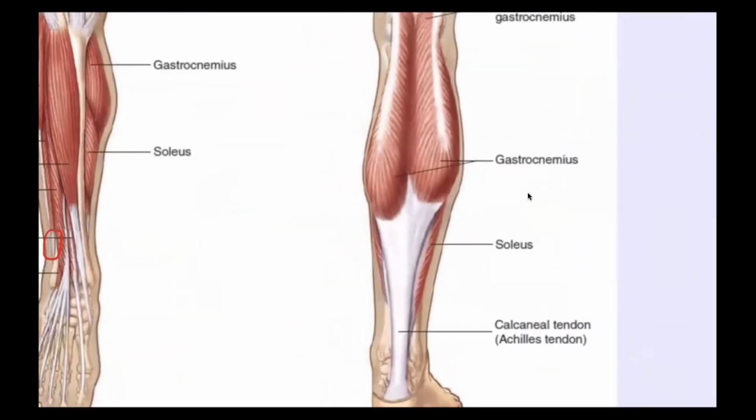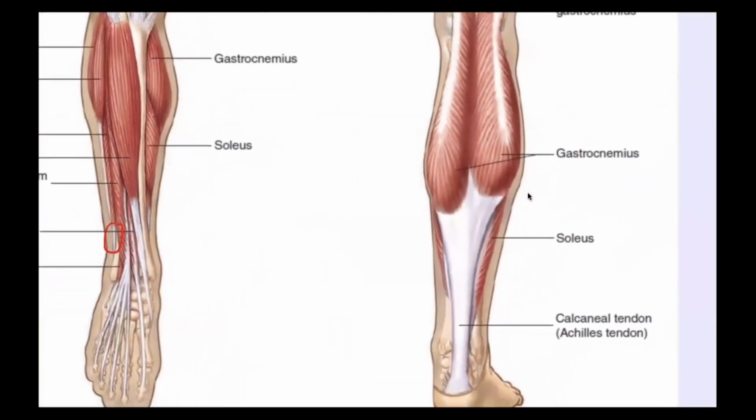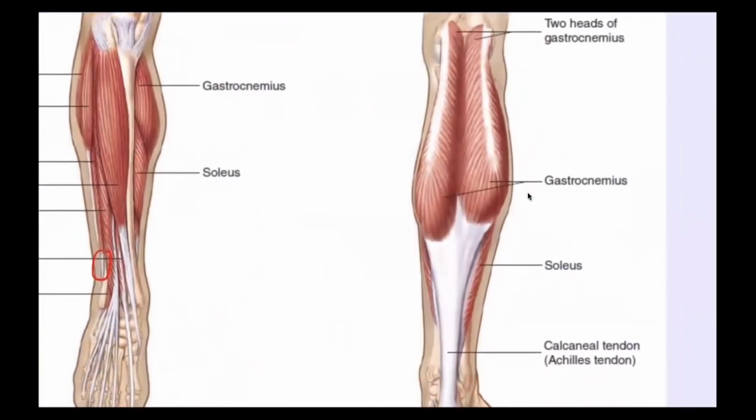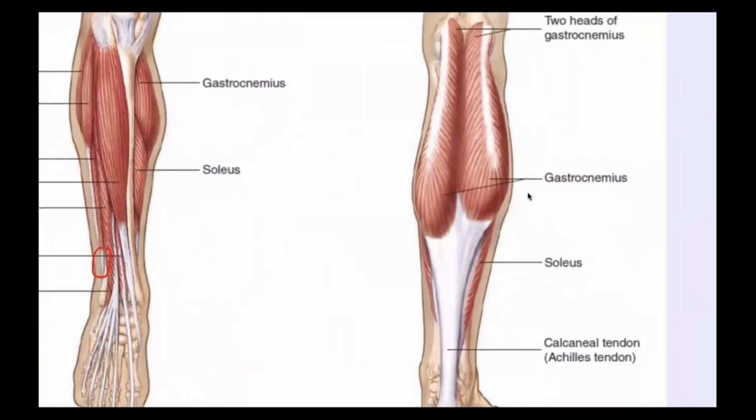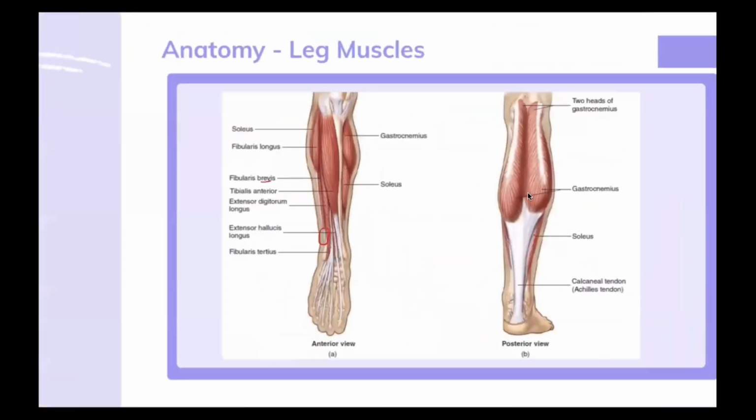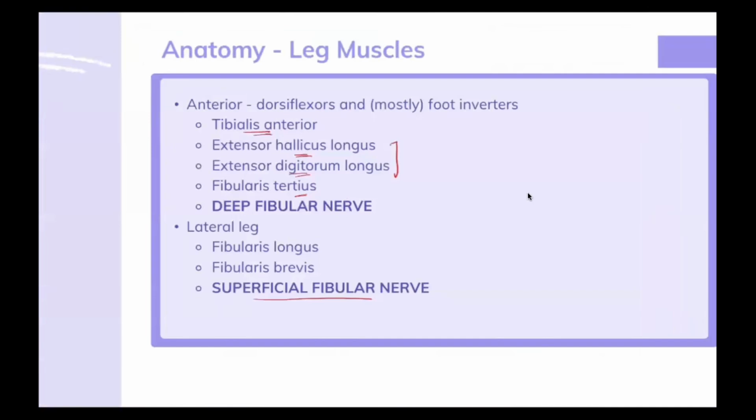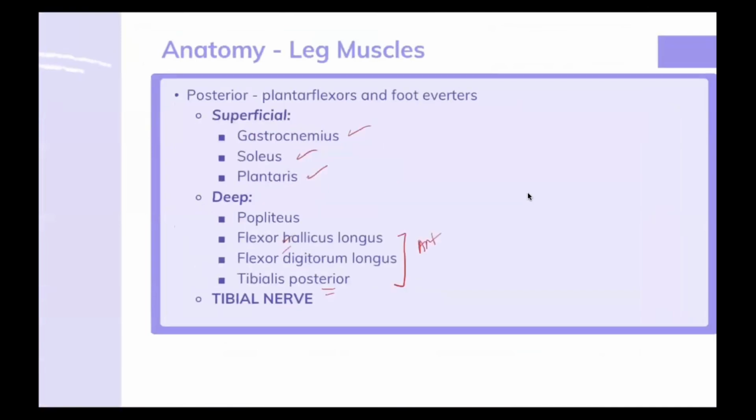I don't have the retracted image. I hope you guys have one, I'm sorry. But gastrocnemius is a pretty obvious muscle. It has two heads, and that's how you recognize it. And then right behind gastrocnemius, you have the soleus muscle. So you retract it slightly, and you'll be able to see the soleus muscle. And that's it. The other muscles, even when we were taught, we weren't taught them in that much detail.